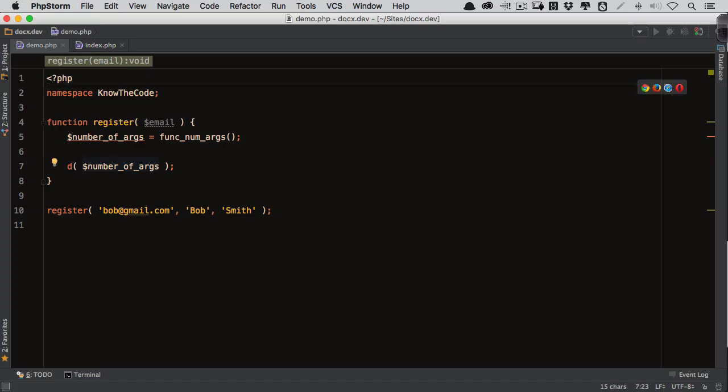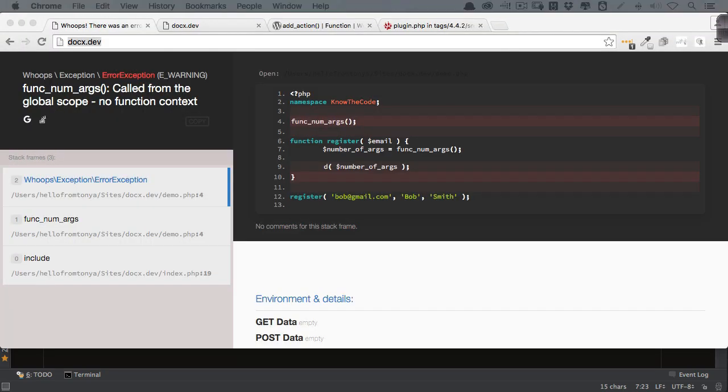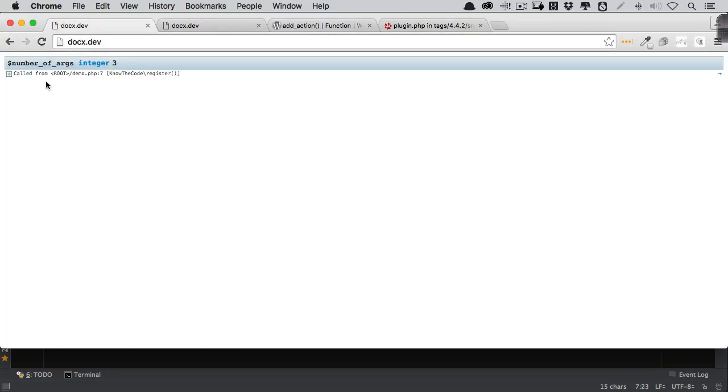And it's wrapping it in a container for me. So let's take a look at that. And here you can see this container. It tells me the variable, which is nice. It tells me the data type, which is nice. And it gives me the value, so whatever data that it's representing. It also gives me a little call stack here too. That can be handy sometimes if you're trying to look for things.